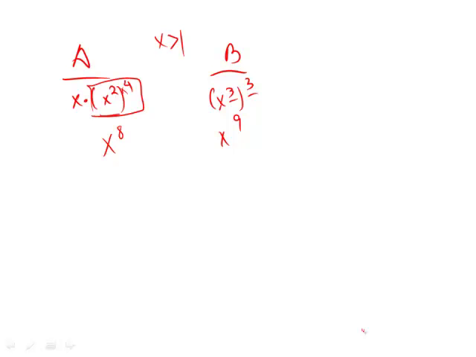And now we know we're multiplying this as x to the eighth times x, and that's the same as saying x to the one. And now because we're multiplying, we actually add, so this is equal to x to the ninth as well. Therefore, the two are equal. Simple as that.